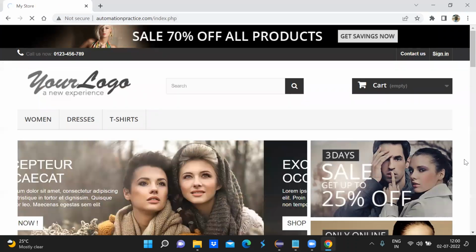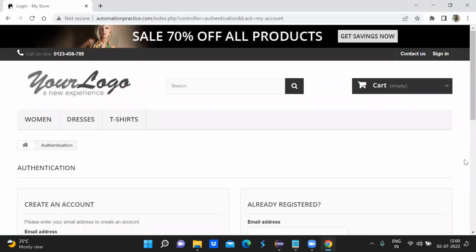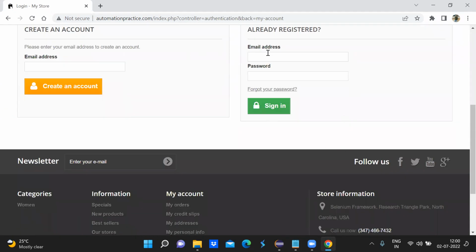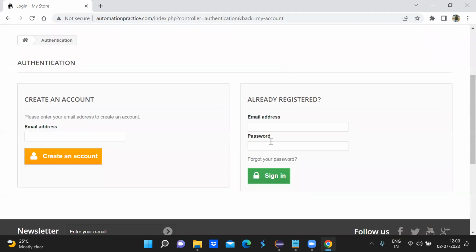So, you need to pass multiple data to your single test case, right? Let's say there are two input boxes, one is email address and the second one is password, and I need to test this functionality with different sets of data.